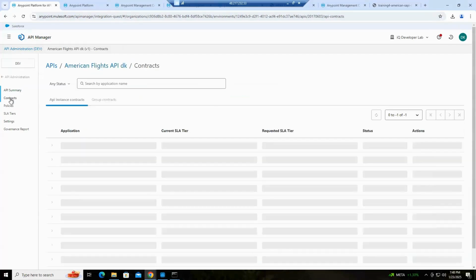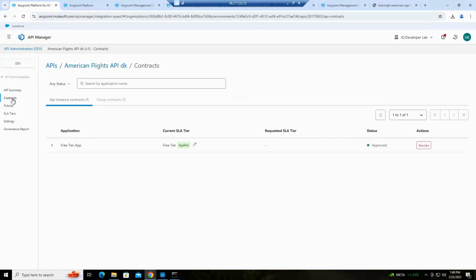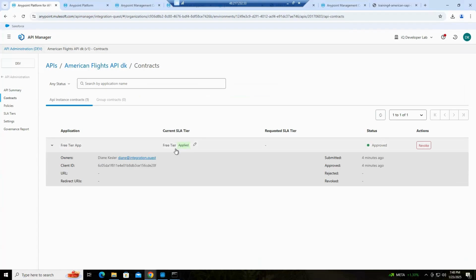When you're looking at the contracts, we can say, oh, I can see that there's someone using this API on the free tier, and here's their client ID. We don't see the secret, but we can see the client ID and at least know that this one was approved automatically, but you could revoke it here. So you could manage access to this API from here.